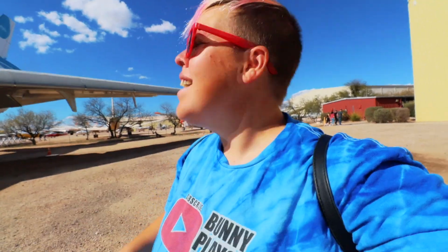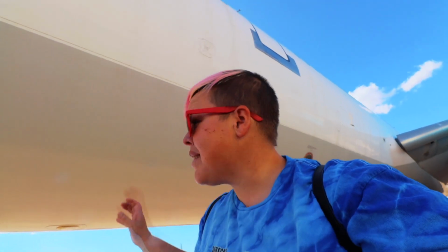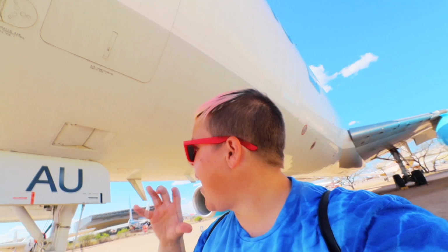Okay, we moved back outside, and as soon as we did, we were rewarded with so many more awesome looking planes. Now we're going past this one that's a Flying Eye Hospital. I think you can see from this it's like a standard size, big commercial plane that you would use, but it's been converted into this eye hospital, which is really cool. I've never seen that before.